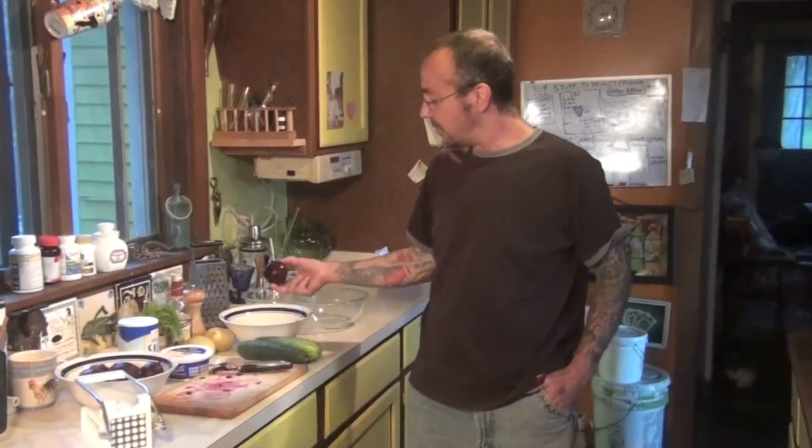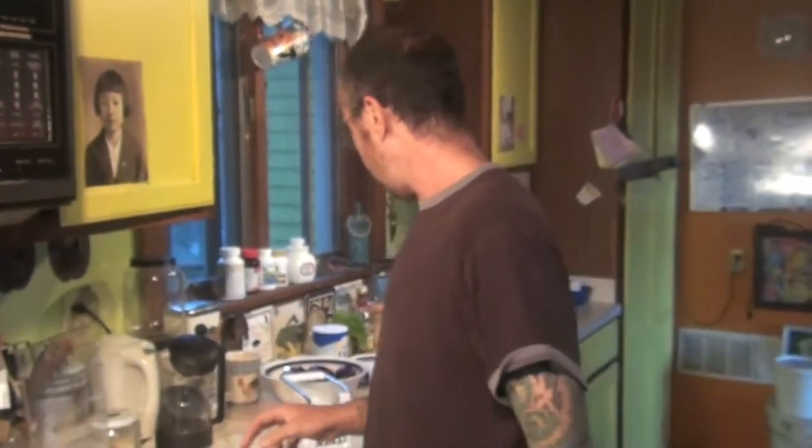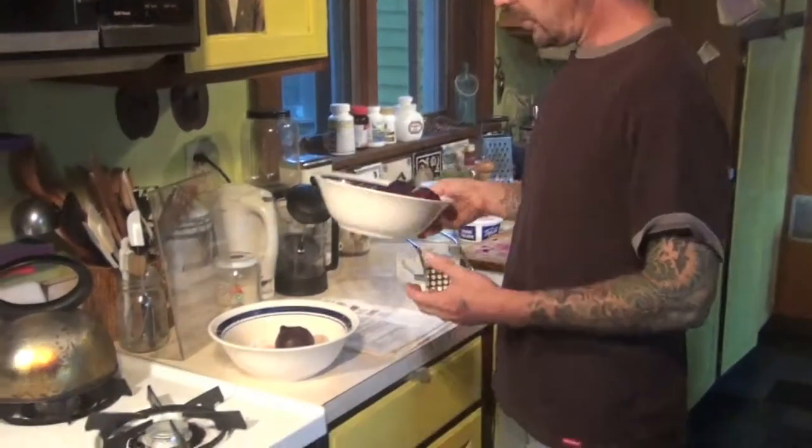The funny thing is that it's made with beets, which is a winter vegetable. So in order to make this soup, you need about three pounds of beets. I never know how much three pounds of beets are, so I just grab a bunch of them — this is how much I grab.